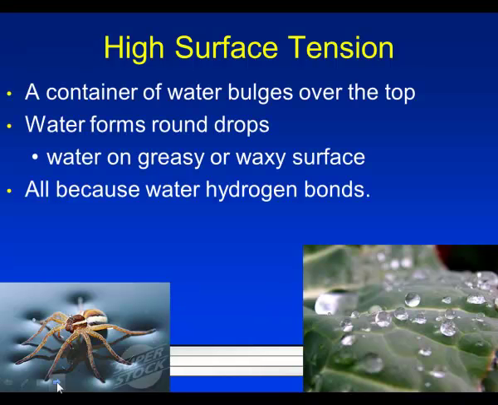Hydrogen bonding gives water a skin-like quality that we call surface tension. And all liquids have this property, but water has it to a freakish extent, to the extent where water droplets are always round. Now, if you get a big enough puddle of water, it flattens out because gravity will push down that spherical shape. But small drops of water are always round, and the skin-like quality of water will allow relatively lightweight things to stand on the surface of water.